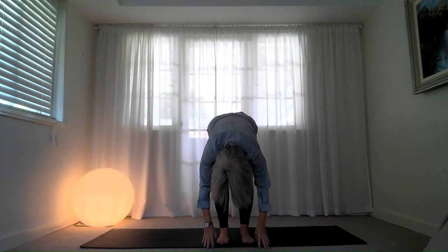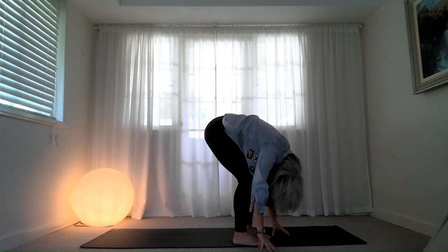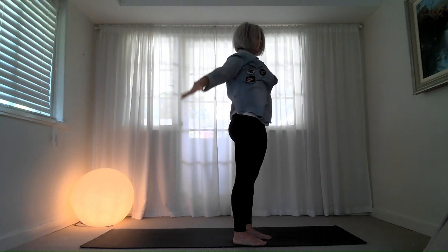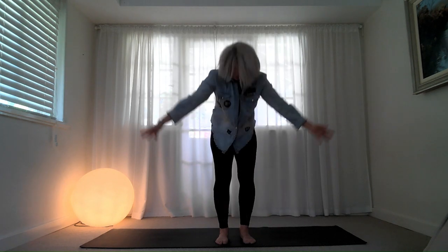Reach up, inhale. Fold forward, exhale. All the breath out of the tummy, head relaxes. Halfway lift, inhale. Fold forward, exhale. Reach up, inhale. Arms back down, exhale. Inhale, reach up. Exhale, full breath out, fold forwards. Half lift, inhale. Fold forwards, exhale. Reach up, inhale. Arms down, exhale.